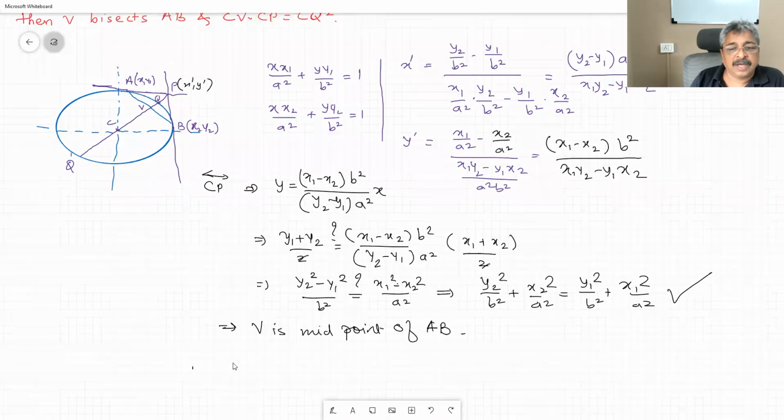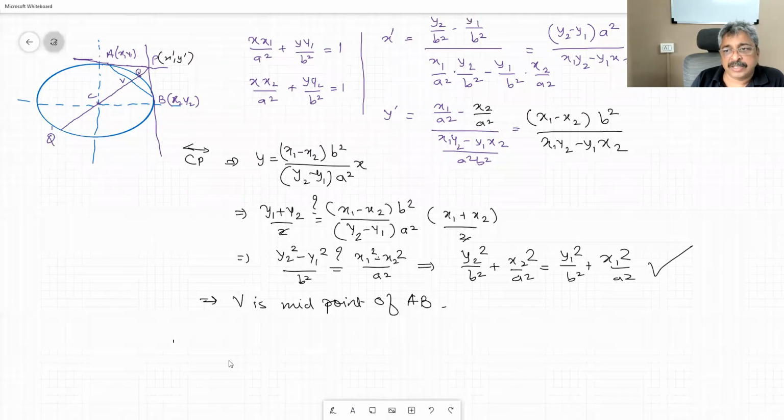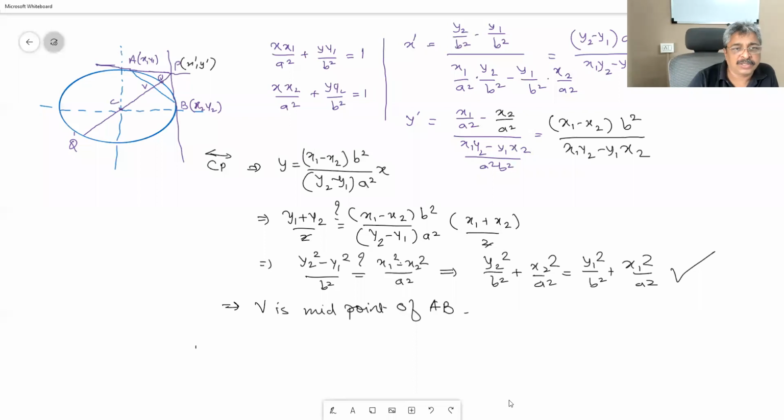Okay. Now the second part which you are struggling with is actually easy, because points P, Q, V and Q dash are harmonic points, a harmonic group of points. That is precisely what we have done, where your AB intersects. V is the harmonic conjugate of P with respect to Q and Q dash.